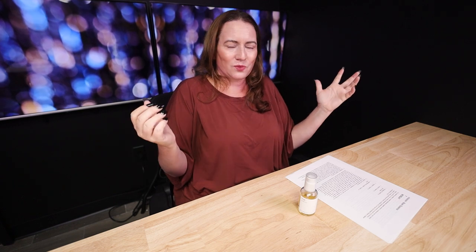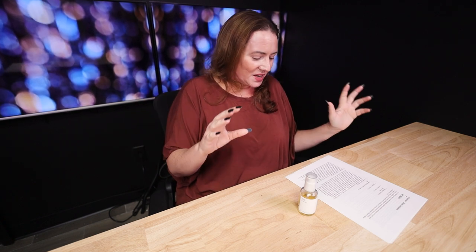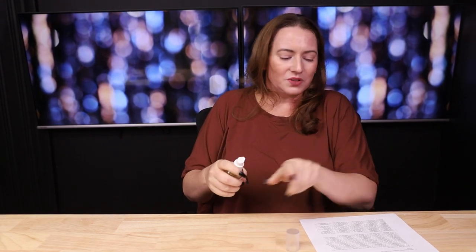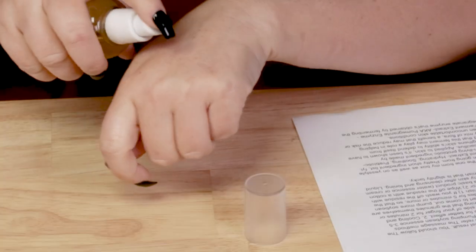So for some people, using it this way might be great. I don't know. But for me, I tried it. It didn't really produce much results, and that doesn't necessarily mean anything to do with the product. It could be just a personal thing, or perhaps I wasn't persistent enough. I don't know. But after 5 minutes, it starts to get old really fast. So how I use this is I just apply it to my skin after cleansing and toning, which seems to work okay for me because the exfoliation method just didn't do anything.